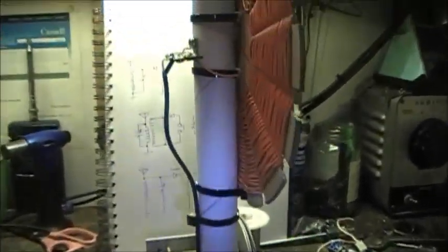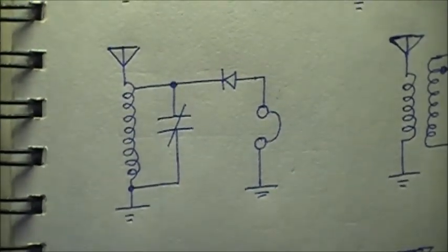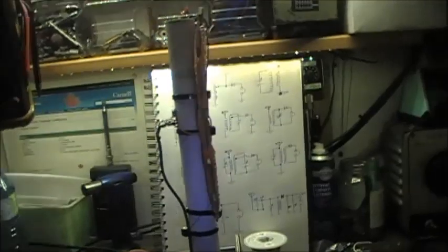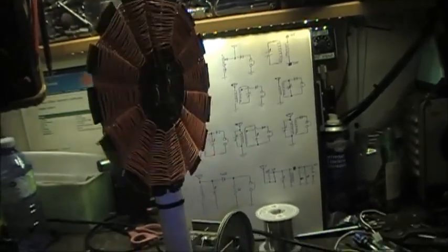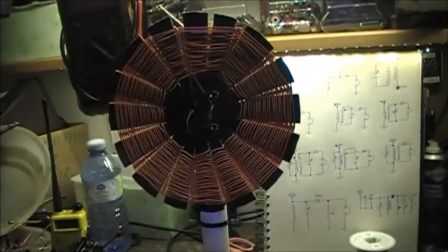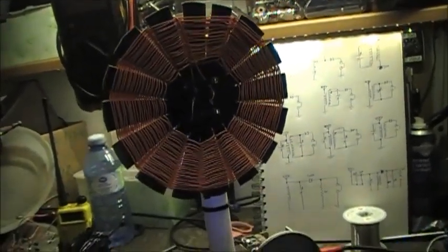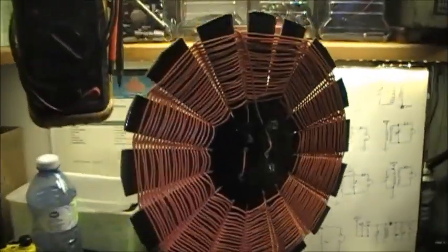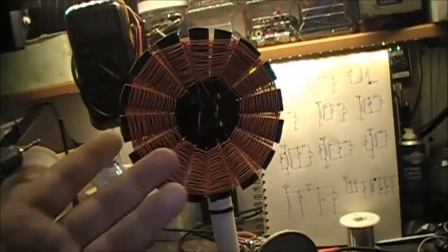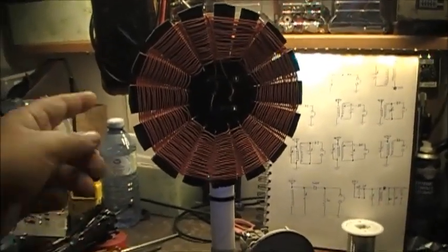The circuit that I use for this one — I use this one here, that's the one I used. It's very directive. The spider coil form is just stiff cardboard — it's actually a pizza plate. You can only buy them at the grocery store; pizza comes on these round hard cardboard plates, and that's what this is.